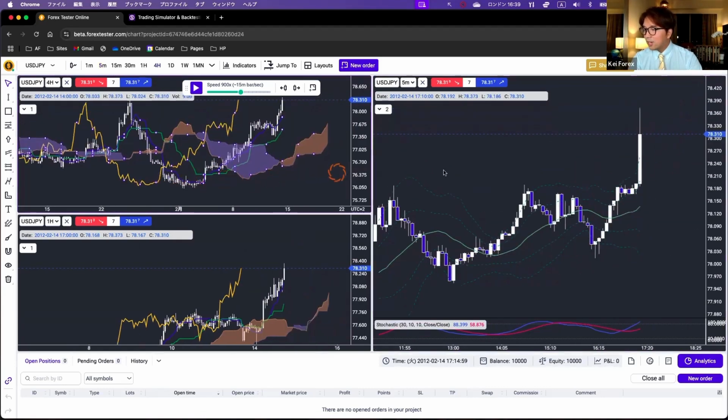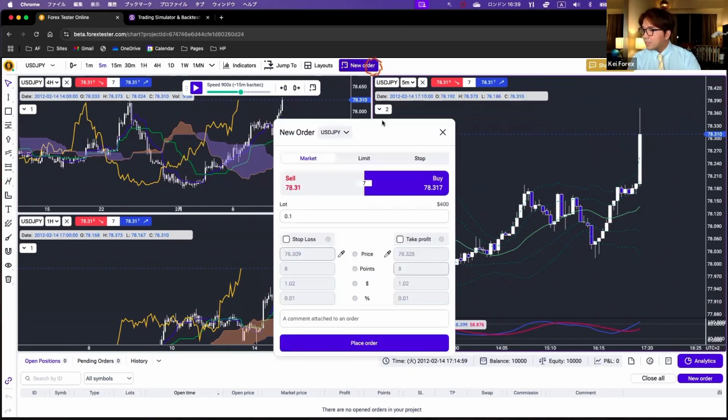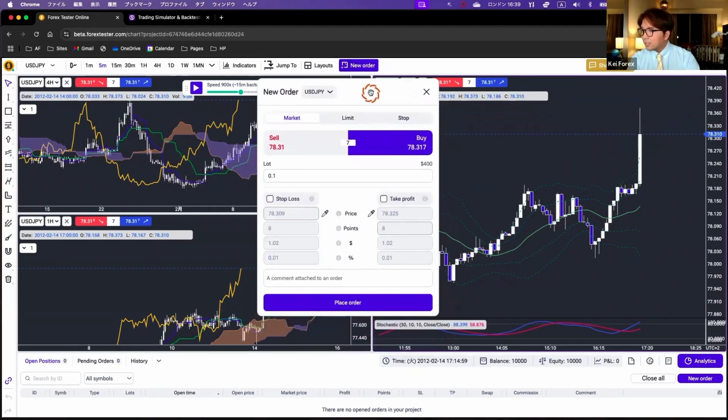So let me demonstrate how you can execute the trade. I go to new order. I usually take 2% to the stop loss and I take 2 positions per trade.